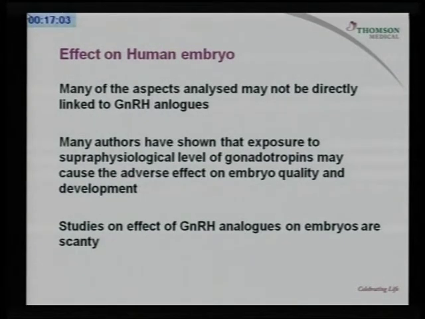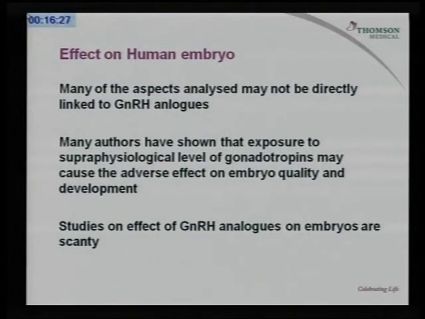So now, after going through this account and also listening to Monica just before, we see that the data is really confusing. Some say there is an effect, some say there is no effect, right? And the number of studies available on the effect of analogues on embryo quality is very scanty. So why are we talking about this? We worry that maybe the effect on embryos, what we see in real life, may not really be by the agonist or antagonist.